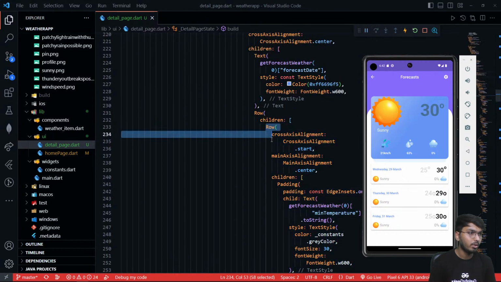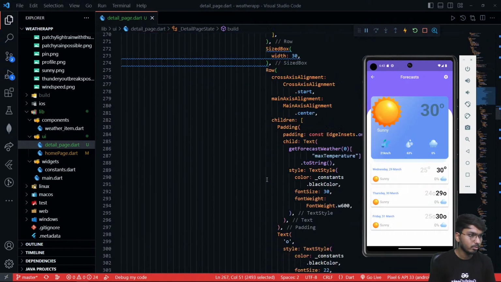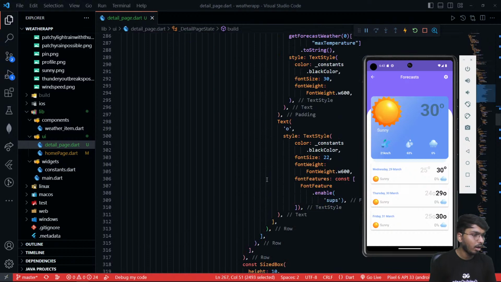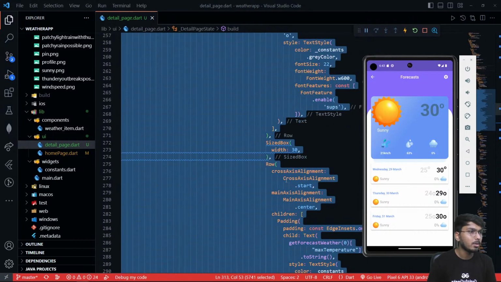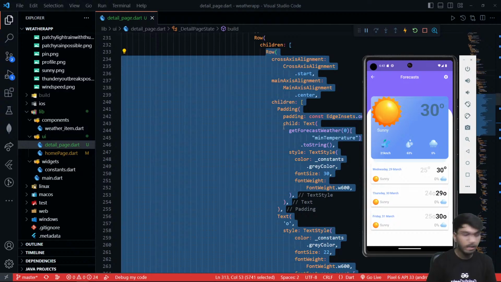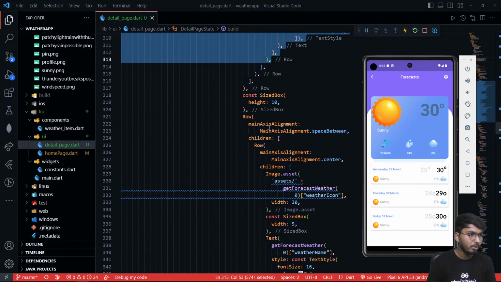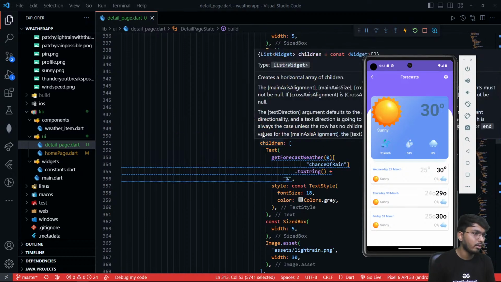So this row over here and till here. Yeah, copy. So we will just copy it out and we are going to paste it in every single place where that row exists, right?